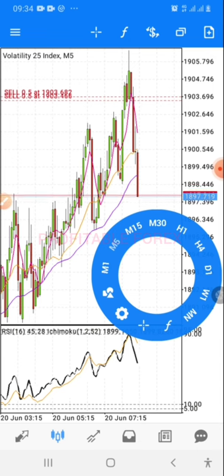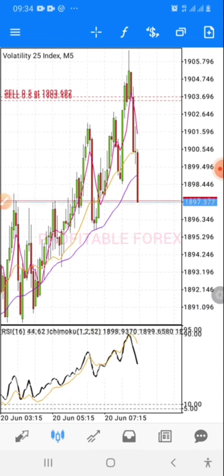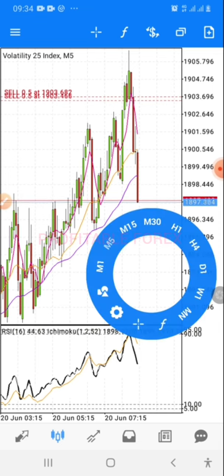First, you have to look out for reversal patterns, be it the classic charting pattern or the Japanese candlestick reversal pattern. You have to look out for this at either the support level or the resistance zone before entering a trade. Make sure that when the market is at the resistance zone, you do not enter a buy, and when it's at the support zone, do not enter a sell. It will be so destructive if you enter that.